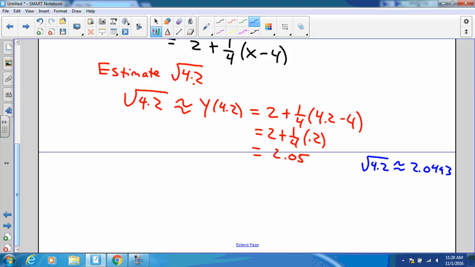So the virtue of our local linearization is that once I have it, I can now use it to estimate values of f without having to work hard at all. Which is exactly what we did in the traffic case, right? We estimated the amount of time with a simple multiplication we did. Okay? We can recycle this local linearization for as many x's as we want to, as long as we don't get too far away from x equals 4.